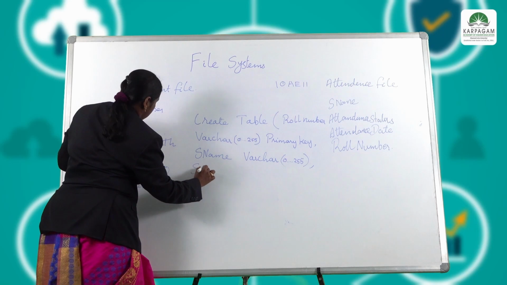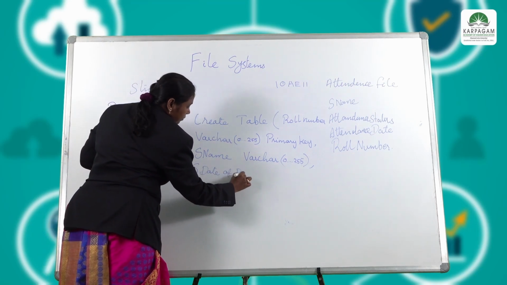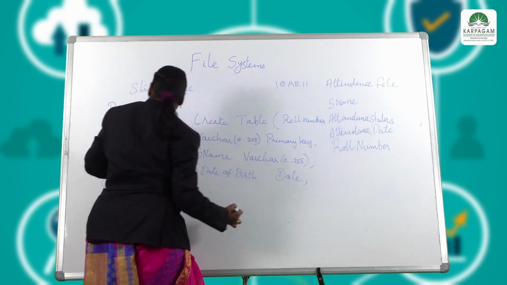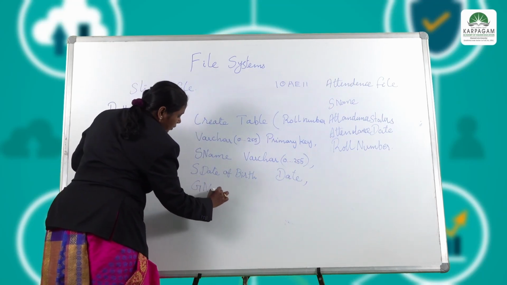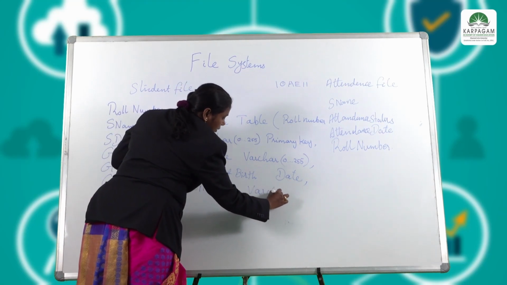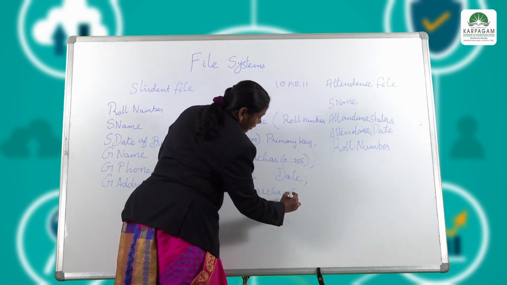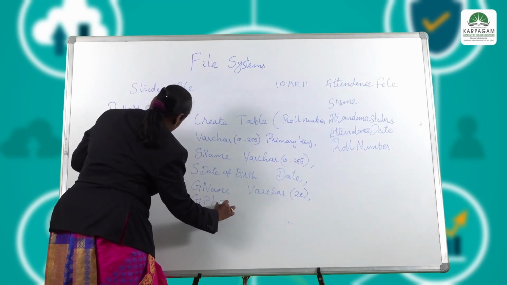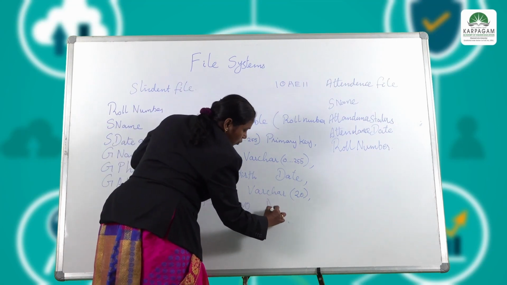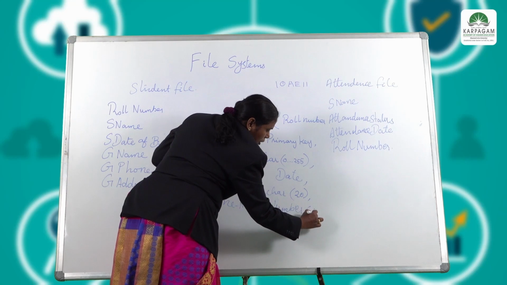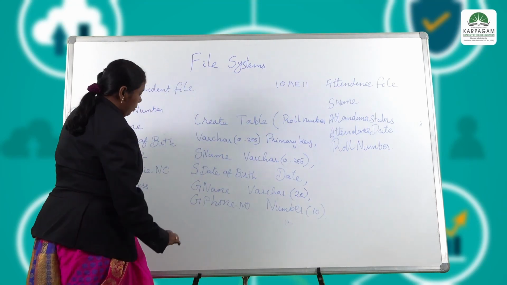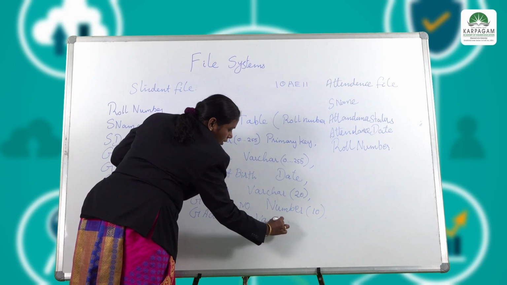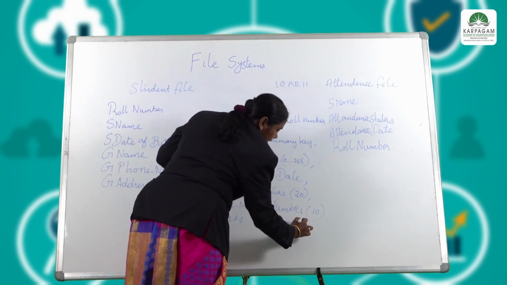Then date of birth. Its data type is date. And guardian name, G name, using the data type varchar. We can limit the guardian name values to 20, which means you can give 20. G phone number. That is also used as a number. Number of 10, so we accept only 10-digit mobile numbers. Then G address. It also uses varchar, which means characters and text are available.